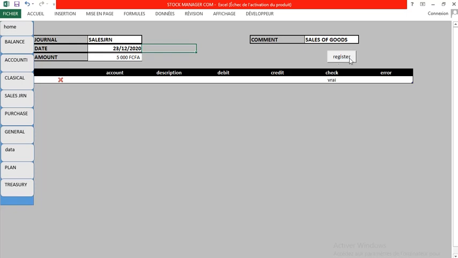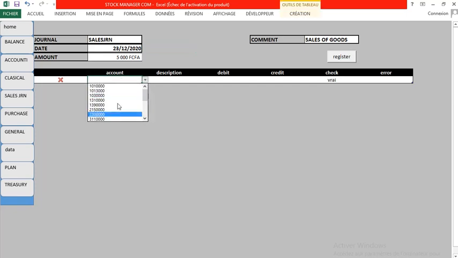These are the basic information, and remember, I made it in such a way that in case you don't put this basic information, you cannot record the transaction. So what are we actually doing here? We record our journal. If it is a sales journal, we want to record it in this sales journal and equally in our classical journal. So how do we do that? Here we have the accounting numbers, and we can add more of these accounting numbers. So we're going to sell goods.